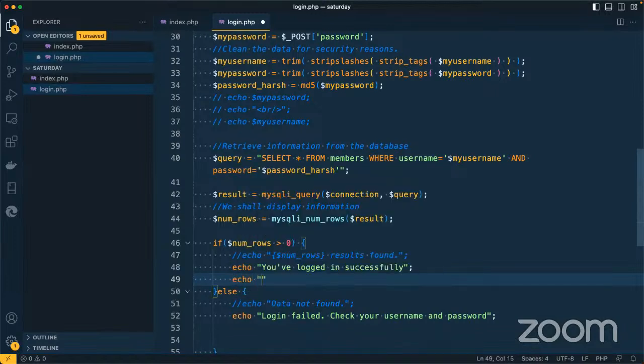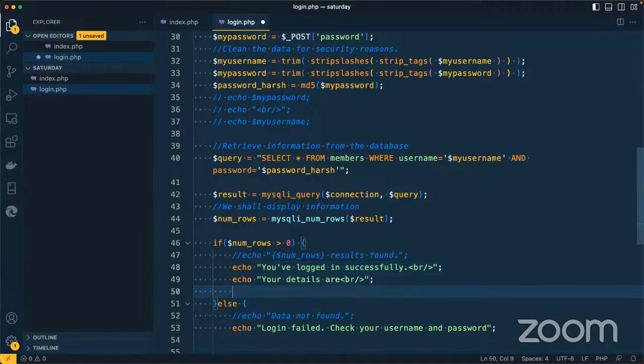Echo your details are, I think I need to break the line. And also here I need to break the line. So this is pretty basic stuff, but for newbies, I'm sure it will help.